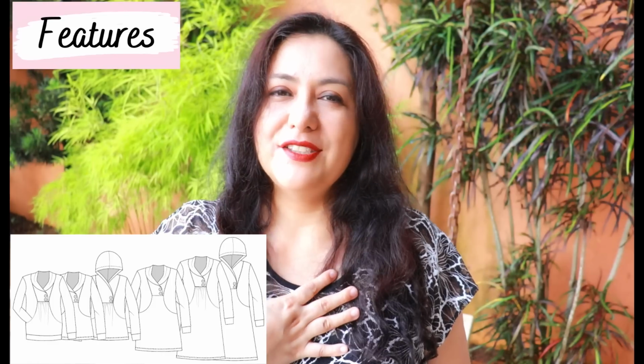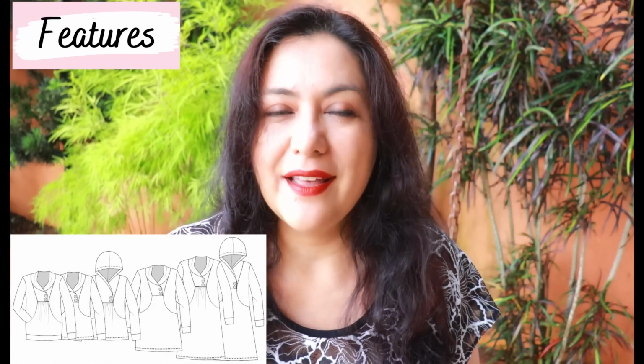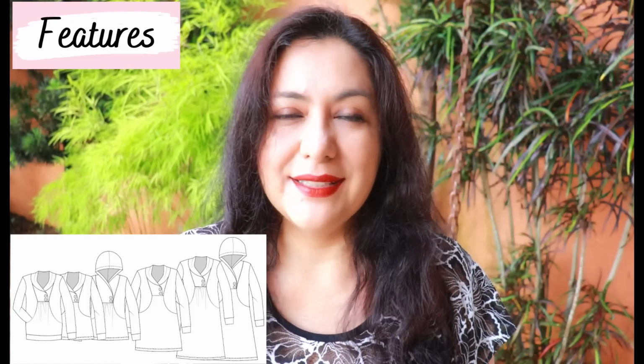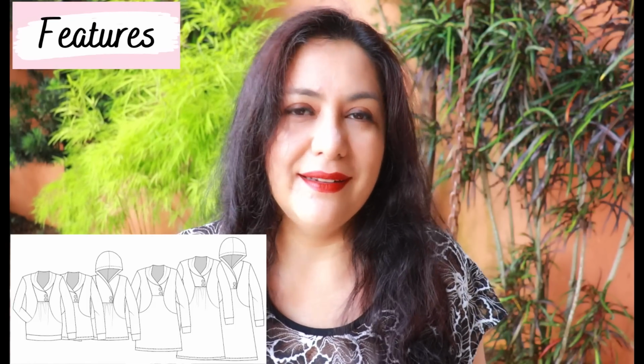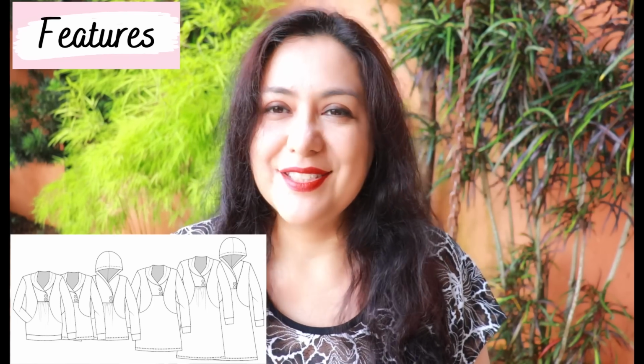In the front of this collar piece, this inset yoke, you can choose to put buttons there or not. The pattern has marks for you to put them there. You can put 2 or 3 or 1, it's up to you, or you can leave it without a button. That is totally optional. I would just sew the buttons through. I wouldn't bother doing buttonholes or anything like that.